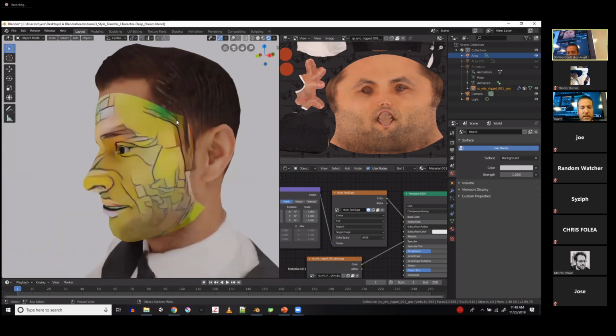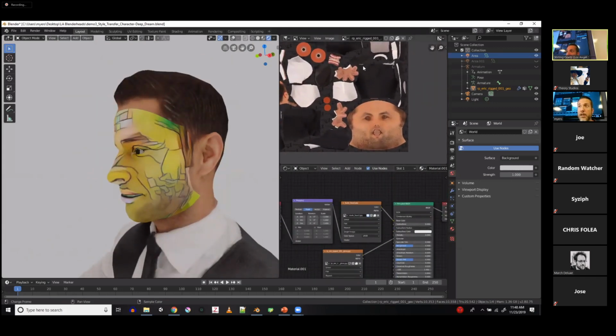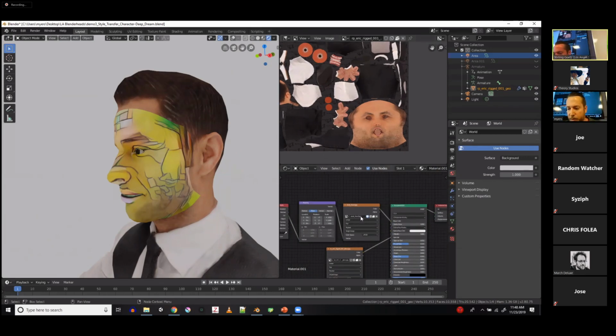Are you using Blender itself to do the style transfer? I'm just curious. This? Yeah. So what I did was I took the UV map and I cut out that corner, and then I put it on that website with their style, and then I used Krita to paste it back in here real quick for this demo, because I'm not a great texture guy, just to show how it worked. Yep. So that's one example.